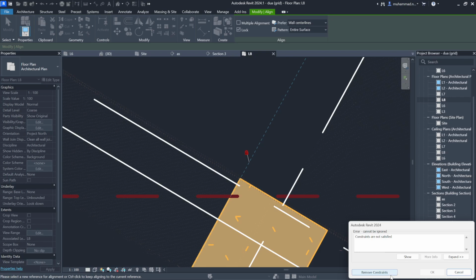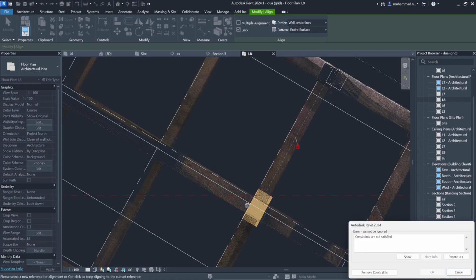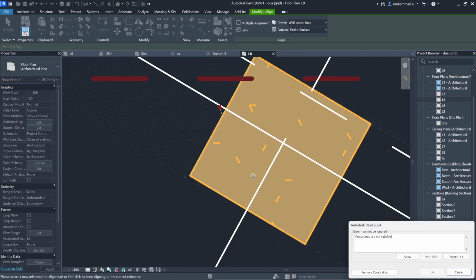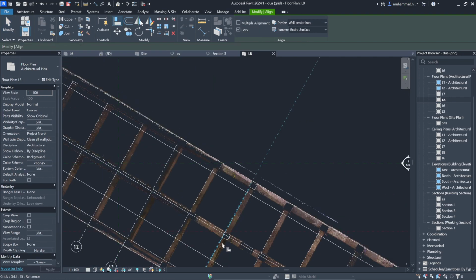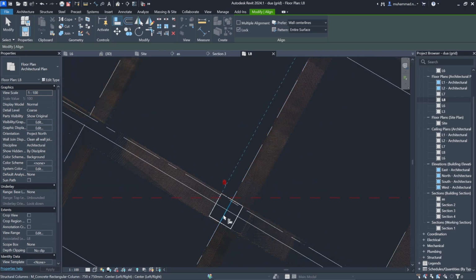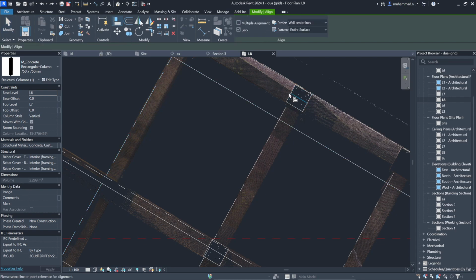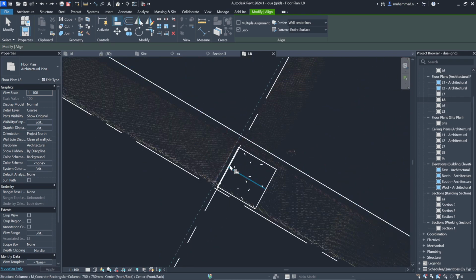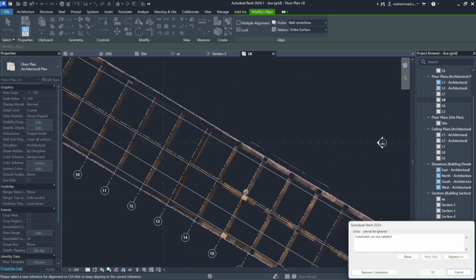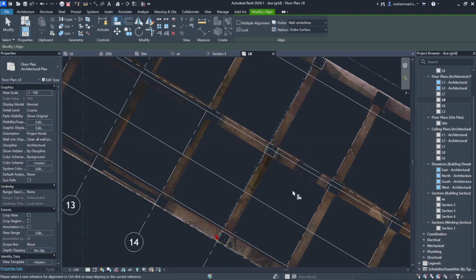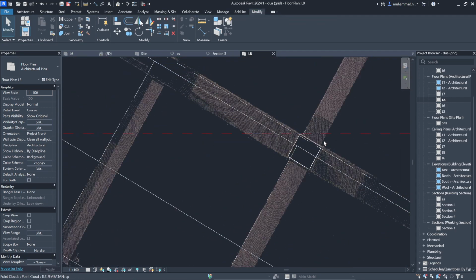Oh, that's because it's following the alignment that we set.